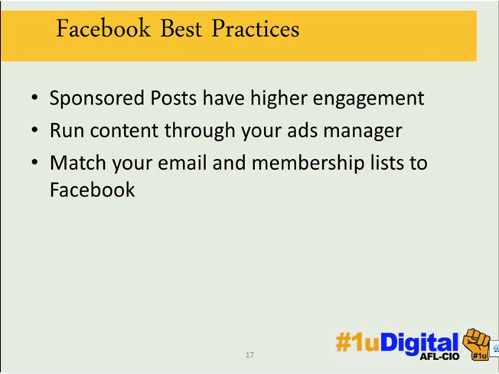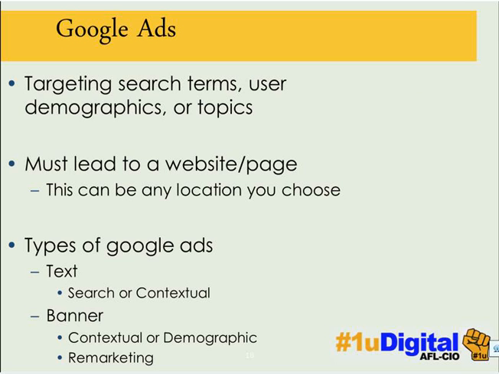And one of the really exciting things is that you can match your email list or your membership list to Facebook so that you can run ads just to those people. It's pretty simple to do, and there's really no reason that you shouldn't be doing that, because it allows you to really target it. If you have the email addresses of your members in your database, you can match it. Facebook doesn't like stealing your data. You can match it and then run ads just to them, which is really awesome. I think that has a lot of potential for contract negotiations or for GOTV, a lot of different things.